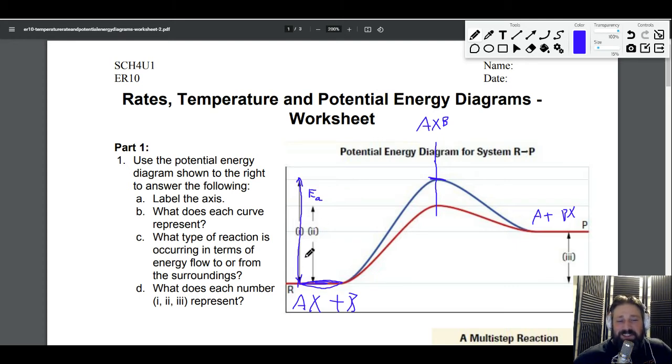All right, so there's that. We know that this is going to be the blue's activation energy. Number 2 is going to be the red's activation energy. It's the same thing. We know that the red is underneath the blue, so we can surmise and infer that the red here is going to be a catalyzed reaction. It's the same reaction, just at a smaller activation energy, which means that an enzyme is doing something to lower the activation energy down. This big one is probably an uncatalyzed reaction.